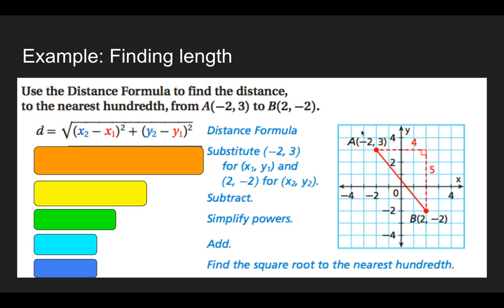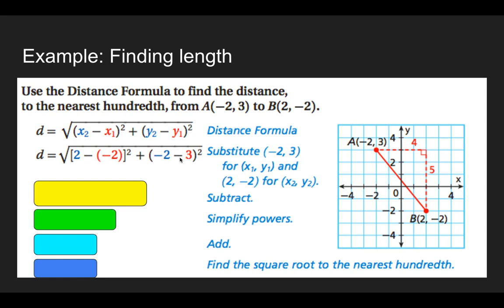And so the first thing you're going to do is say, okay, here's my x1, y1, here's my x2, y2, and you're going to just substitute in, okay? So you're going to get 2 minus negative 2 squared plus negative 2 minus 3 squared. So there's your substitution. Note all the parentheses to make this possible, okay? If you leave off these parentheses and you go to your calculator to type this straight in, you're going to get the wrong answer, okay? So be careful of that.